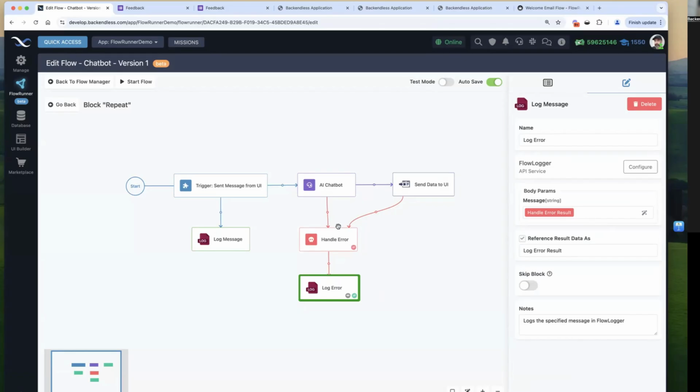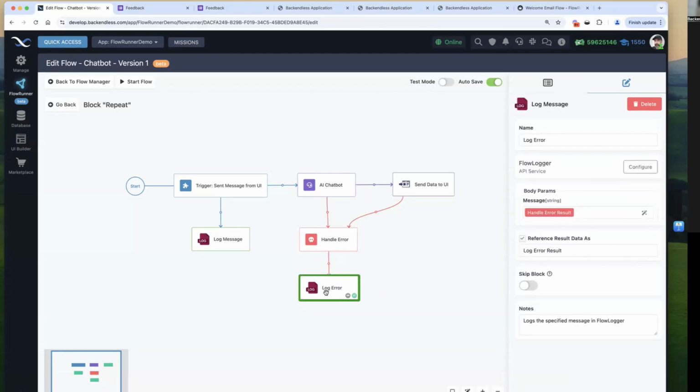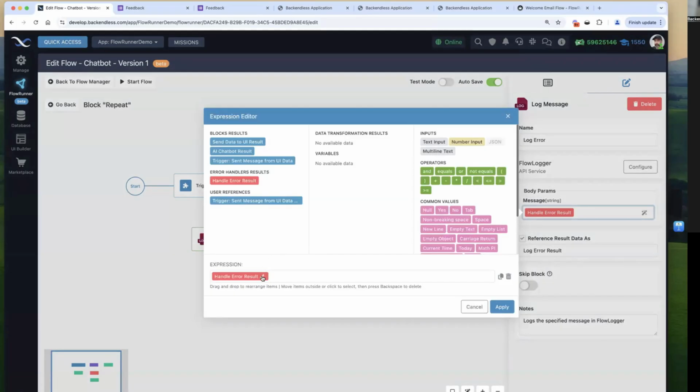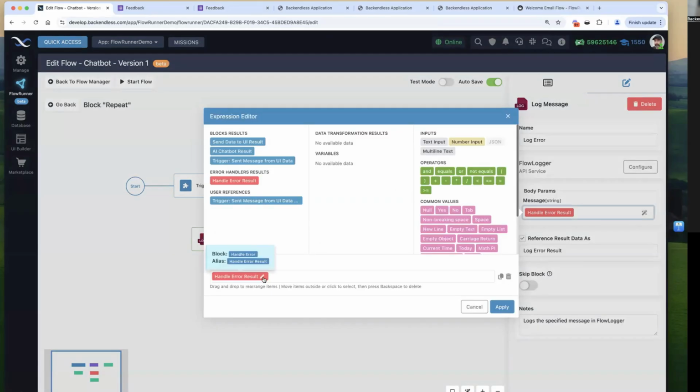In this case, we take this handle error result, okay, and we're just sending it to that FlowRunner logger, okay. But you could have more sophisticated error processing. I believe there is even a way to, let me just check. Yeah, source. For instance, if you want to know which one of these actually generated an error, whenever you use this handle error result in the expression editor, notice that there is a property called source.